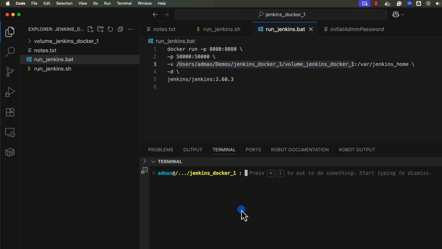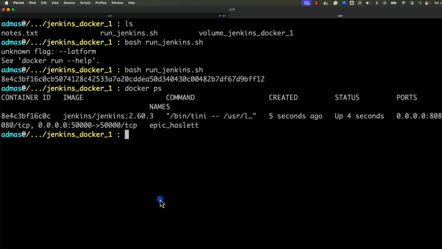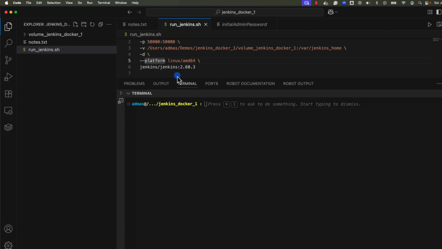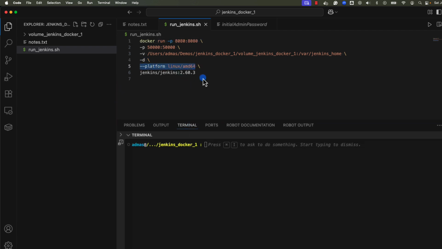Then in the terminal, all you've got to do is run jenkins.bat and hit enter, and it will just execute it. It will run the container. So that is the easiest way to run Jenkins. You might have to try it a couple of times. You might have to add the -d if you forget the first time. If you're on a Mac with an M1 chip or a silicon chip, M1, M2, M3, you're going to have to add this. But the most important one, guys, is you've got to add the volume. You really have to do that.